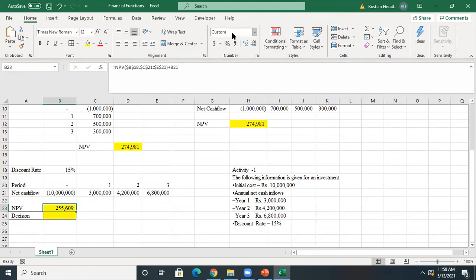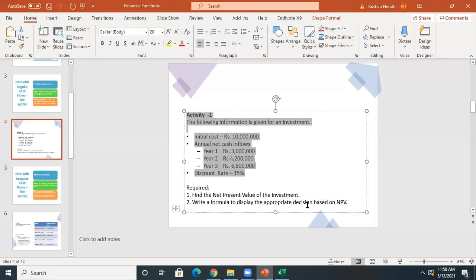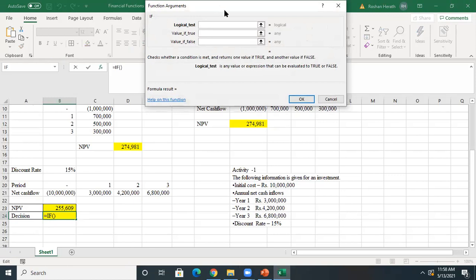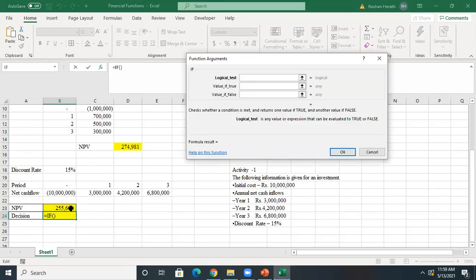It is easy. Then when it comes to the decision, it is asked to write a formula to display the appropriate decision based on NPV. Right. What is the decision criteria? Whether to accept or reject the project. Then what is the condition that you test? If this NPV value is greater than 0, then you are going to accept it.